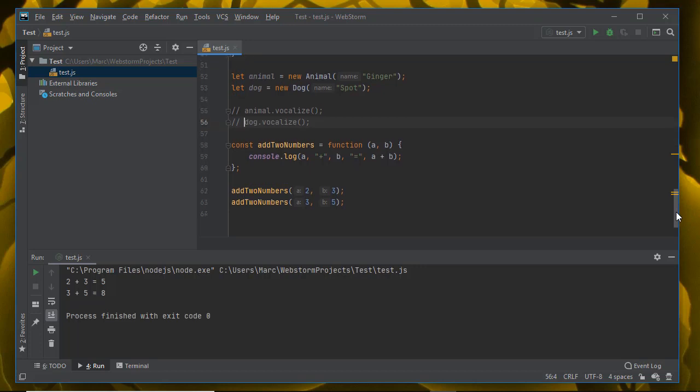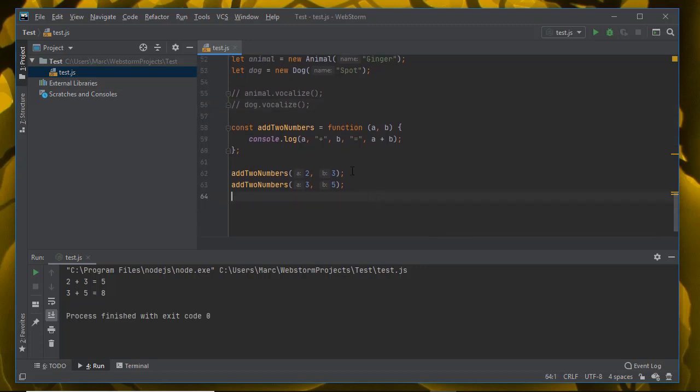Simple and straightforward. JavaScript arrow notation is just a simplification of this part right here. Basically, you get rid of the function keyword and insert an arrow here instead.